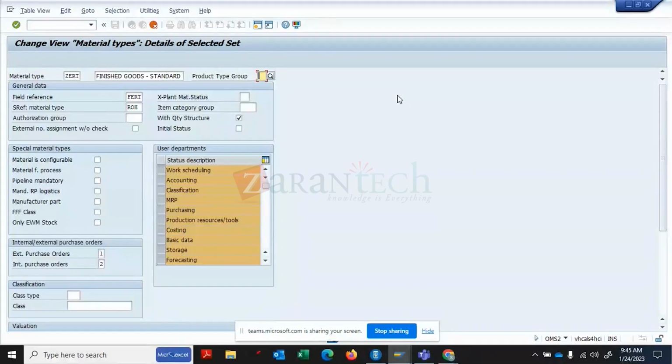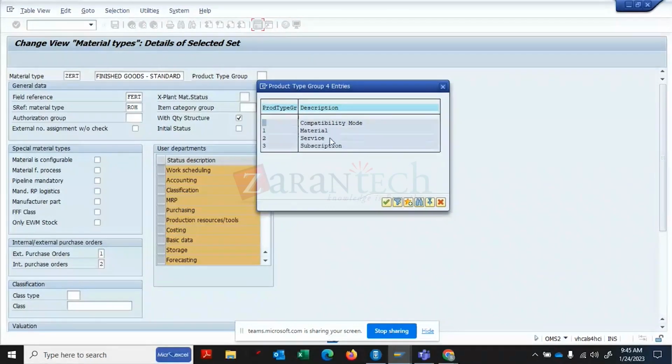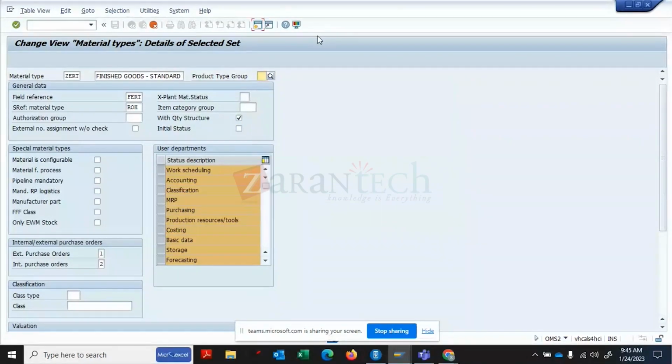If you go to the drop down of this one, if we select service, then it will be treated as a service material. Basically it is a service. Instead of creating a service master, it will be treated with a material master. And this indicator is copied into your purchase requisition or purchase order for procurement of external service. There are no other changes in S/4HANA from the ECC screen here.